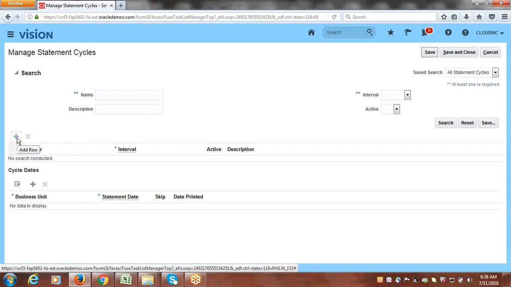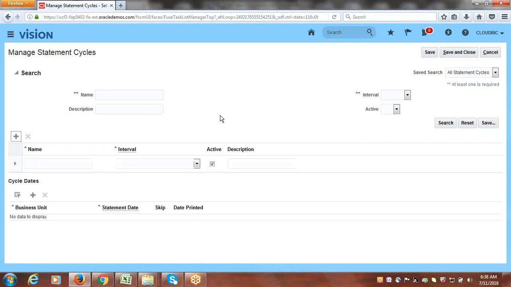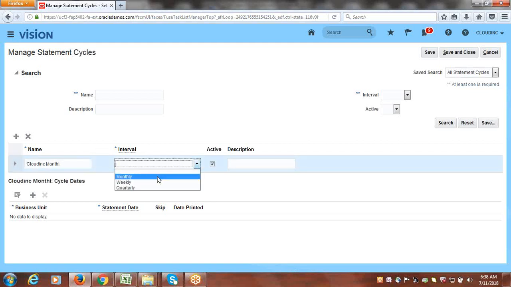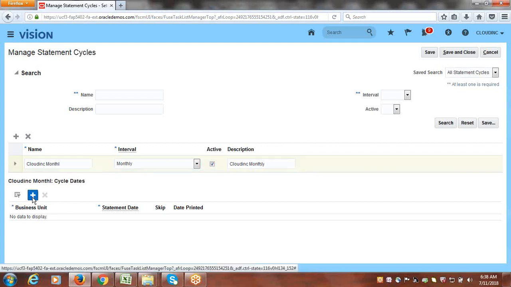Here, click on create. And write the name as Cloud INC Monthly. Interval is monthly. Description also you can take the same. And cycle dates you can specify.